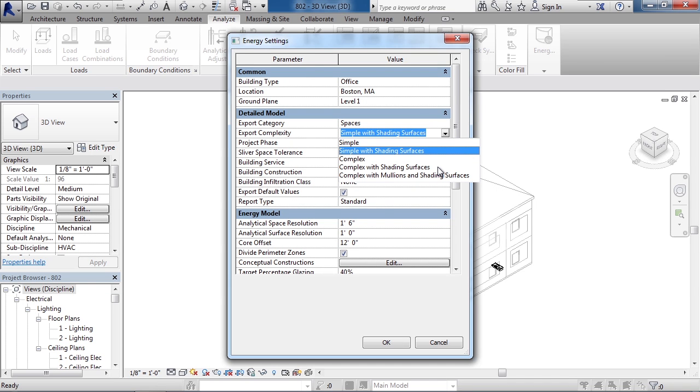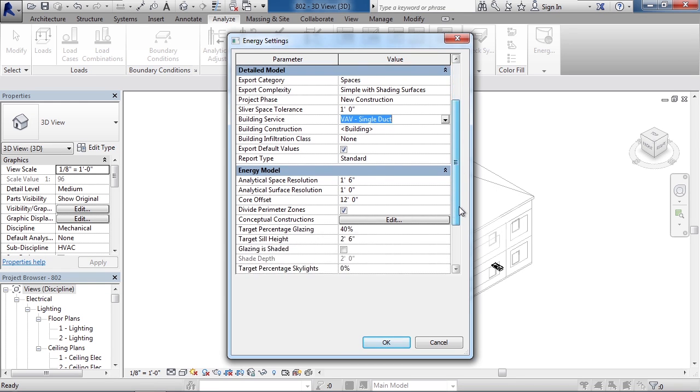But again, that's for export when you want to take it to a secondary tool for analysis. You have the project phase, new construction, or another phase, your space tolerance, your building service for the type of systems that are in it, building construction, building infiltration class, default values, and the report type. Now, all of these, again, are set for the export to a secondary analysis tool.